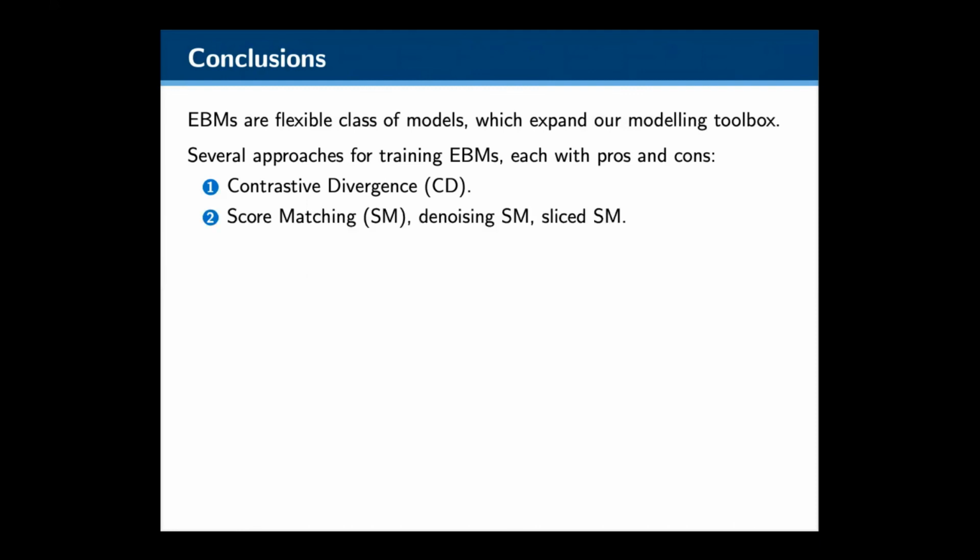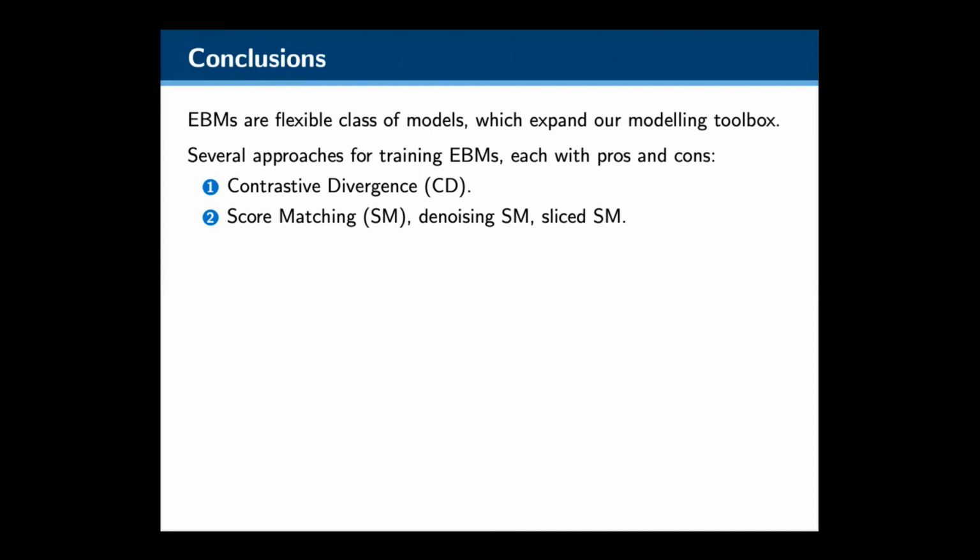We've seen score matching, denoising score matching, and sliced score matching, and each of them again come with pros and cons. So score matching came with a large computational cost, and denoising SM gets around that, but introduces a variance trade-off: the smaller the noise is, the larger the variance of the estimator is, and the larger the noise is, the thing you learn is further away from the true data distribution.